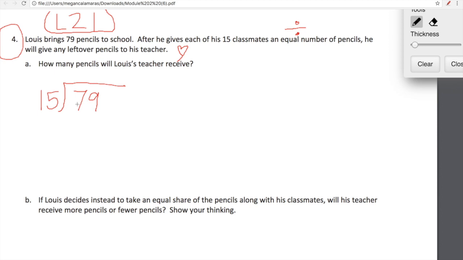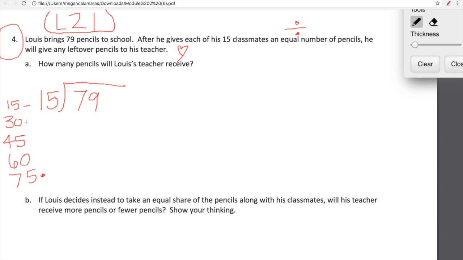So let's go ahead and figure out how many 15s live inside of 79. And typically we would round, but let's just count by 15s because I feel like that's fairly easy. Okay, so we have 15, 30, 45. We're just skip counting by 15s over here to try to figure out a reasonable quotient. 60, 75. Oh, okay, this looks promising. 75 is pretty close to 79 without going over. So let's think about how many 15s could potentially live in 79.